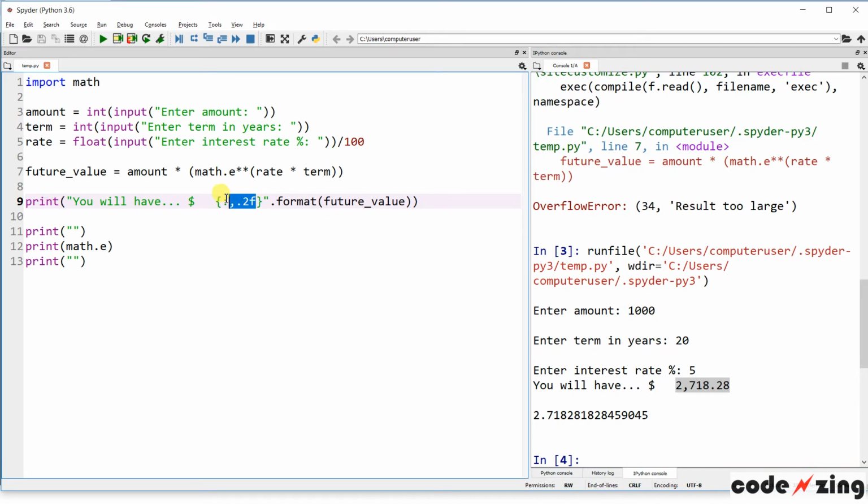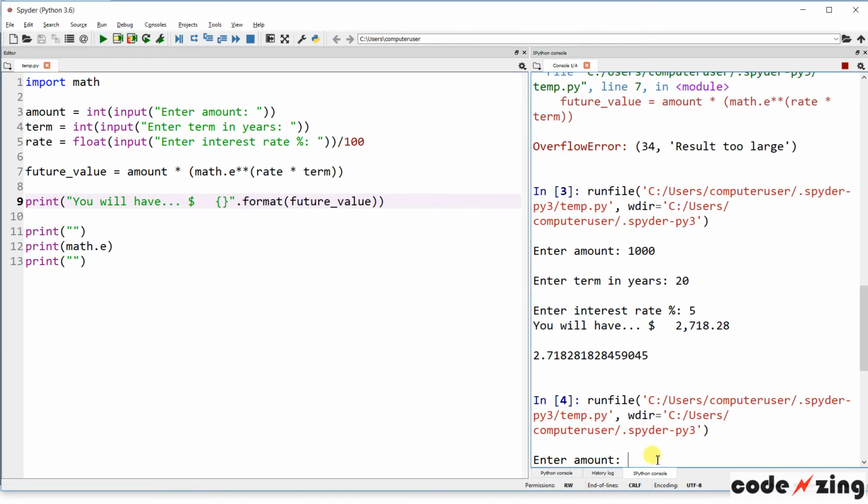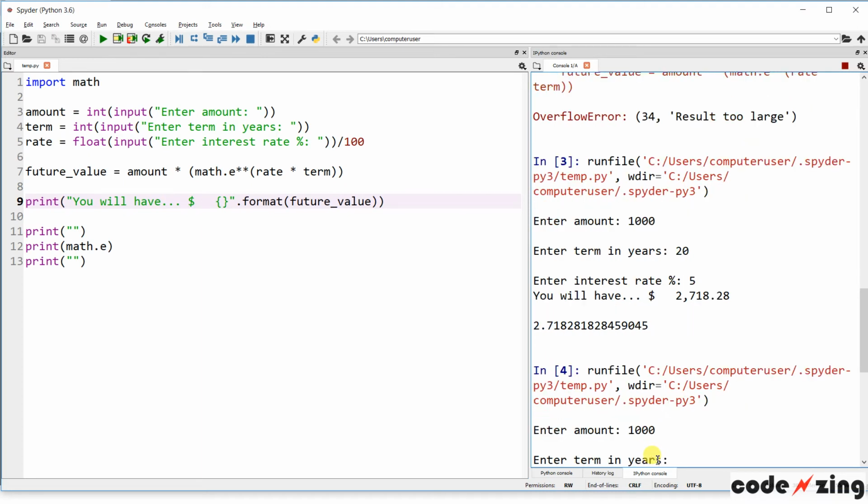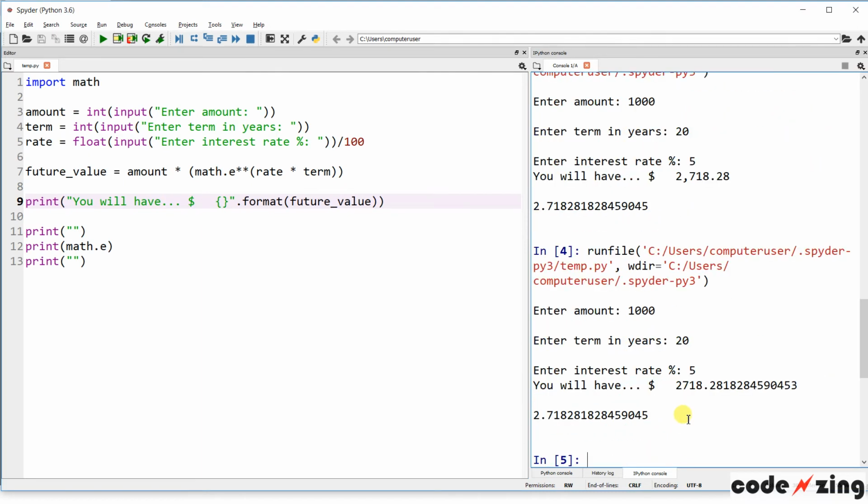So if I get rid of that little bit of info, it's going to print it out like that, right? It gives you the entire decimal, which is not what we want, and no comma. So this little bit of magic puts in the commas and rounds it off to 2 decimal places. So super cool. A couple little characters and you got a perfect format.